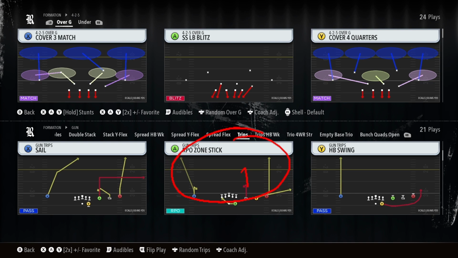So that's that. The RPO adjustment call doesn't really seem to work against the things I would like it to work against, but it is nice. We do have a feature that at least can help us a little bit sometimes. And most importantly, though, we get the match principles against 4 strong. So you can run quarters against 4 strong this year in College Football 26. But that is going to do it for this video today, going over quarters defense here in College Football 26. I am so happy that we actually now get the matching principles against 4 strong.